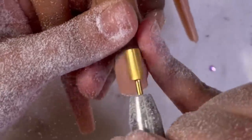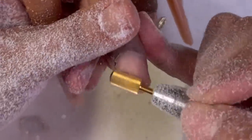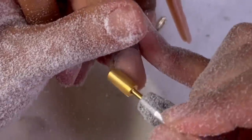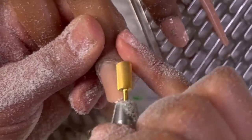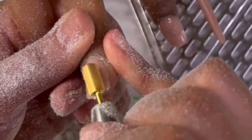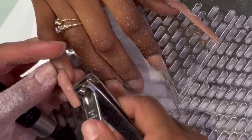So I'm going in with my extra coarse safety drill bit, and I'm just filing the acrylic all the way down. This drill bit is pretty sharp, so I'm able to file down the acrylic pretty quick. So I just go around the cuticle area and then just file the rest of the nail until all of the acrylic is completely off. And of course, making sure that as I'm doing this, I'm not putting too much pressure on the nail, because I don't want to cause friction, because then it will cause the client's nail to burn.